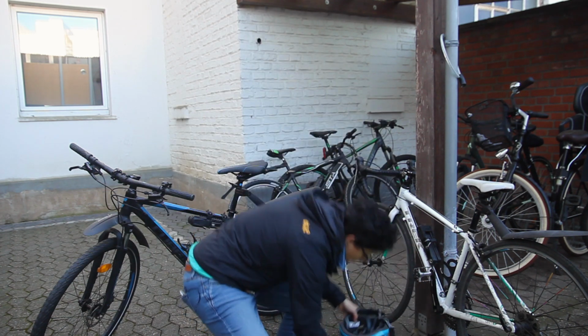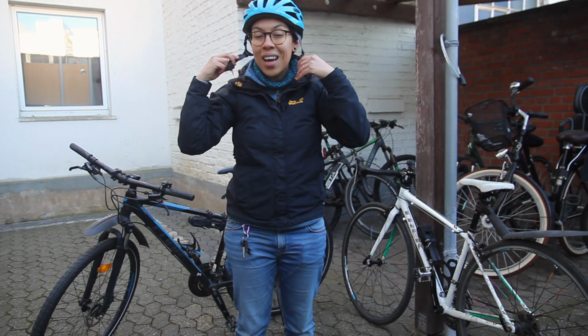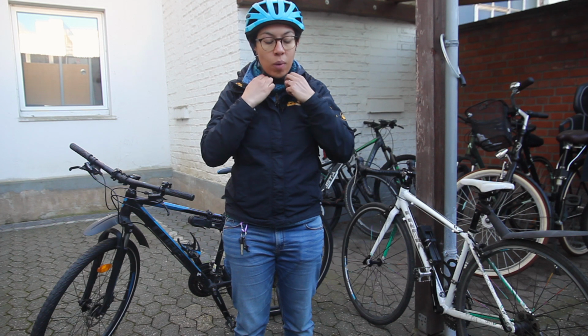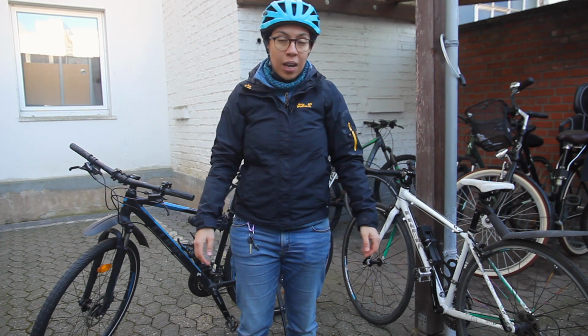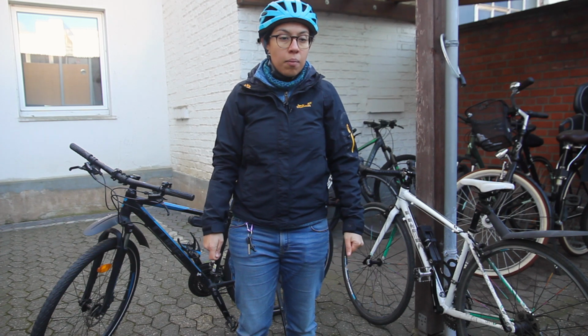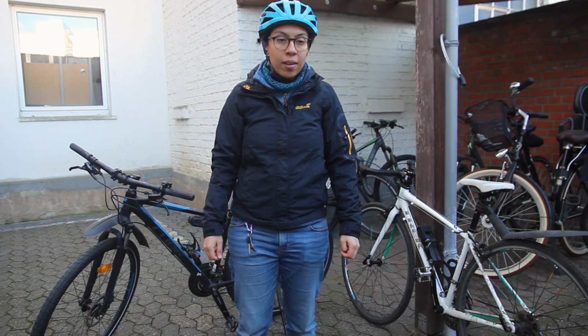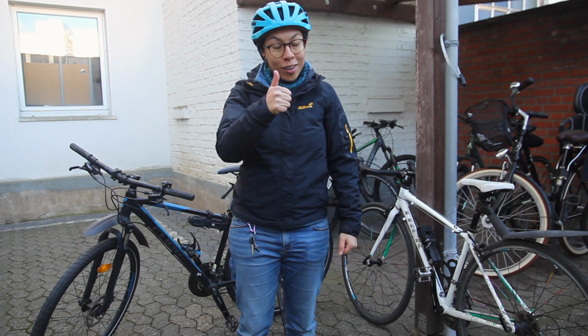And last but not least, you might need a helmet. Funny enough, wearing a helmet is not required by law in Germany. I don't know why, because it's so important. You invest 80 euros for, I think, a good helmet that can last for up to 5 years, and you're protected in case you do fall or have an accident. At least you have some security that your head is going to be somewhat protected, which is always good.